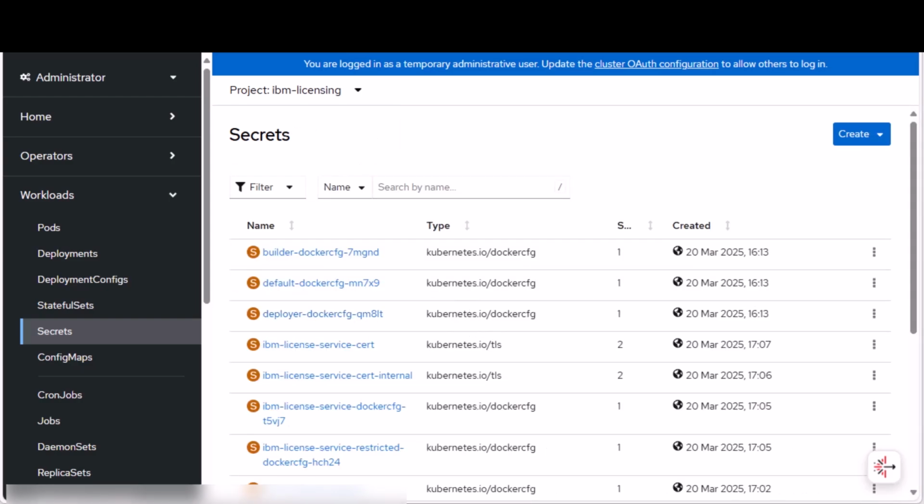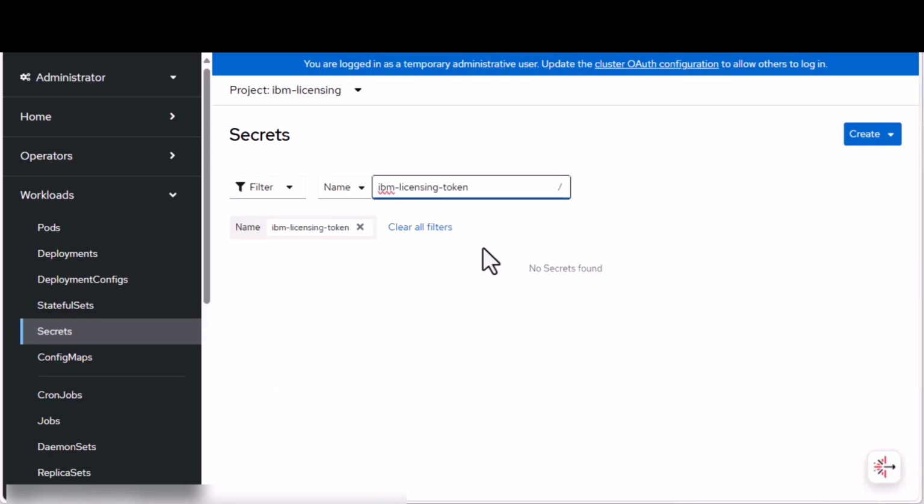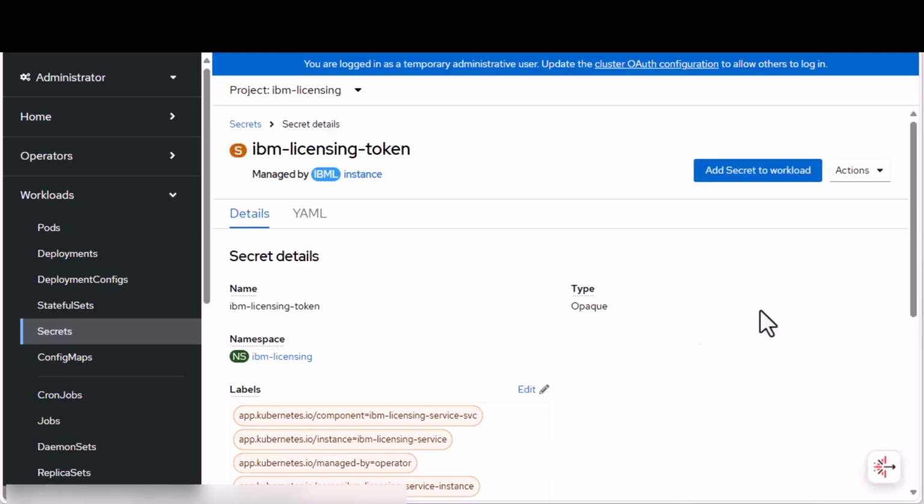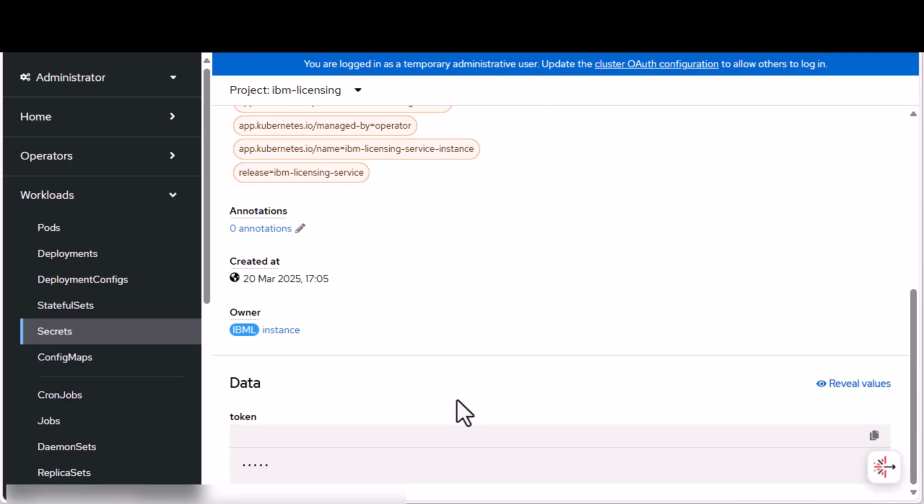Find the IBM licensing token. Select it, scroll down to the data section and copy the authentication token by selecting Copy to Clipboard, and save it somewhere, as you will need this in a minute.